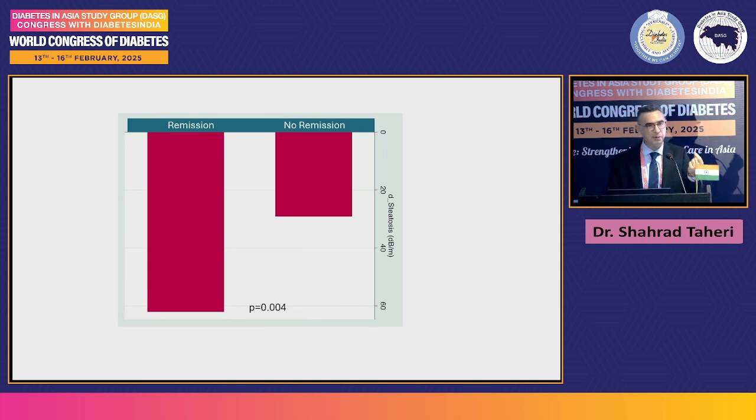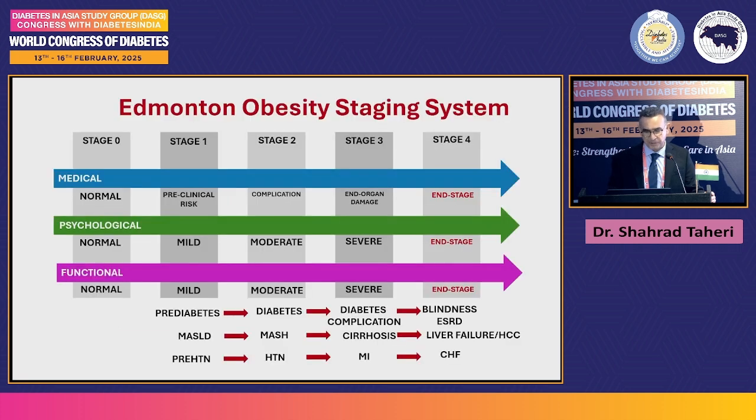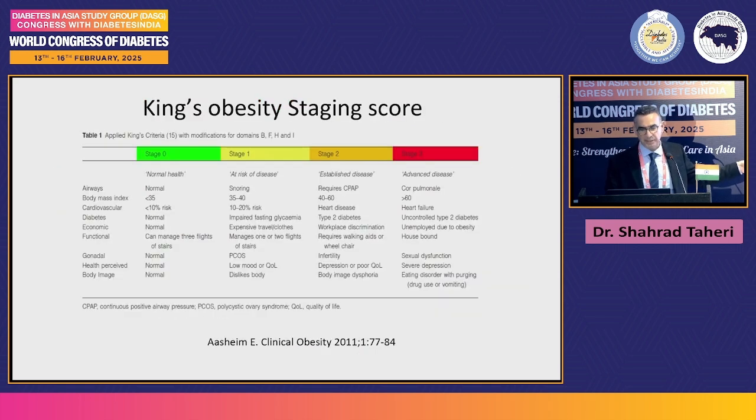So think about that question: is there a problem with adiposity? BMI to start with. Do I need to ascertain it more? Do I need to do more investigations? You might have to do an MRI if you suspect a lipid mass in the chest, for example. That's possible. That's the disease of adipose tissue. And then after that, stage the disease, and there are different staging systems. We use the Edmonton staging system and the King's obesity staging system.